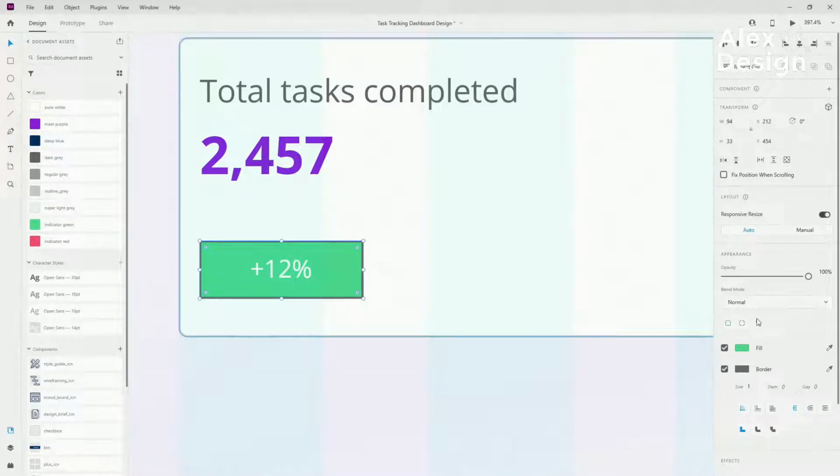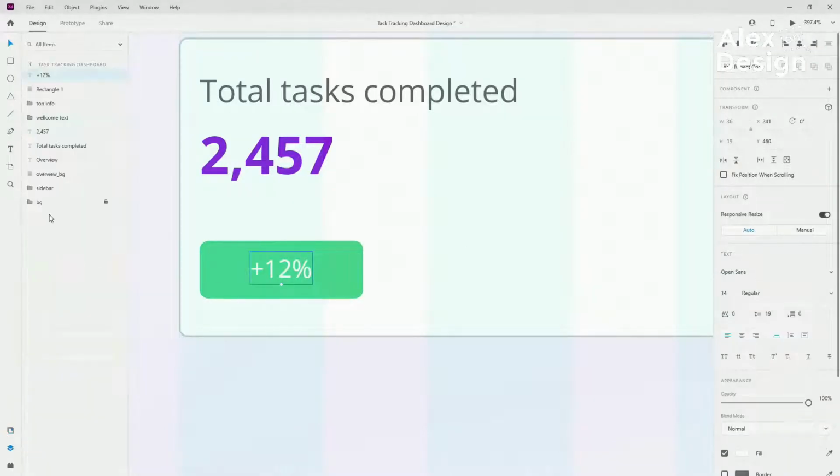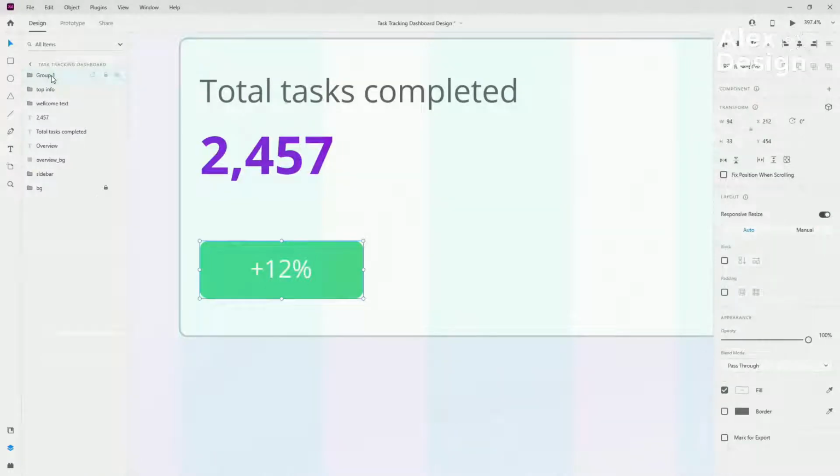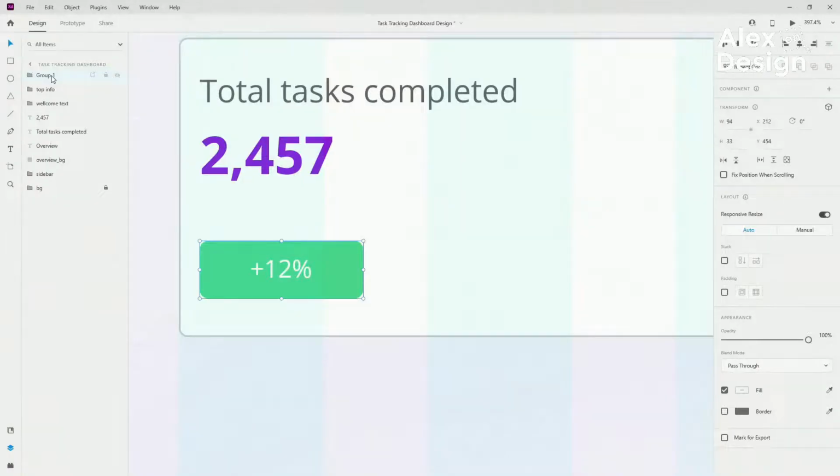Then for it, I'm going to go with 5%, 5 for the corner radius. And I'm going to call this, let's see, percentage BG, because that's our percentage. And of course, you can change this percentage to be weekly, monthly, yearly, however you want for these dashboards. And on this design, we're actually going for weekly, but as I said, you can change it to whatever you want, especially for your design. So going back to it, let's call it percentage.